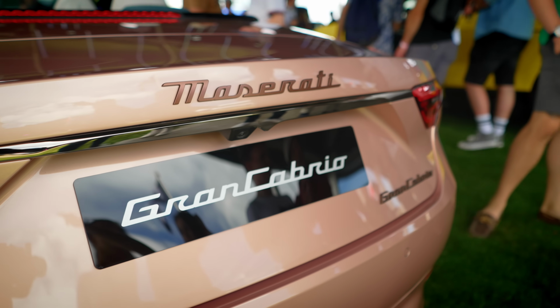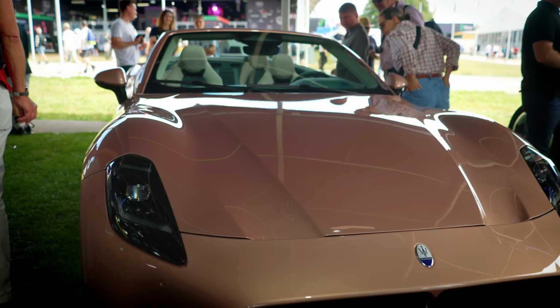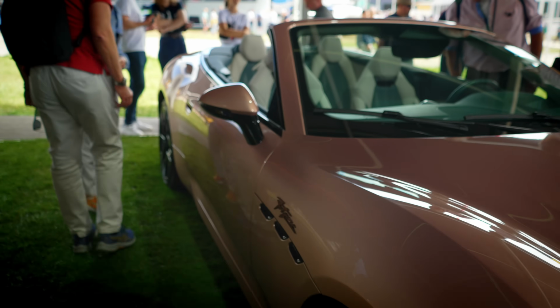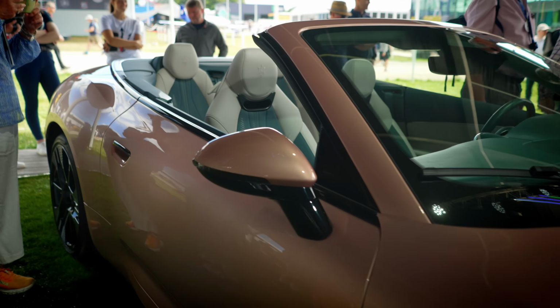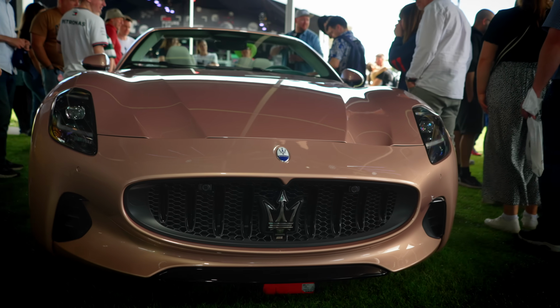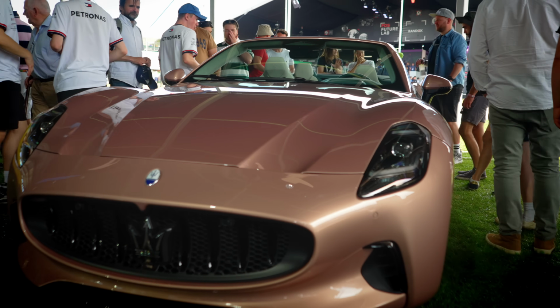This is the first luxury electric convertible in the market. It's from Maserati. It's got 1,200 brake horsepower. And there's very few rivals that spring to mind here. Obviously you've got the Porsche Taycan, the Tesla Model S, and the Audi e-tron. But that's not what they're setting their sights on, because this car is going to be around about £200,000. So they've got their sights firmly set on Ferrari and Bentley and the likes of those.